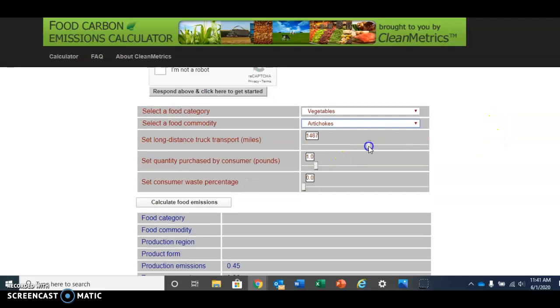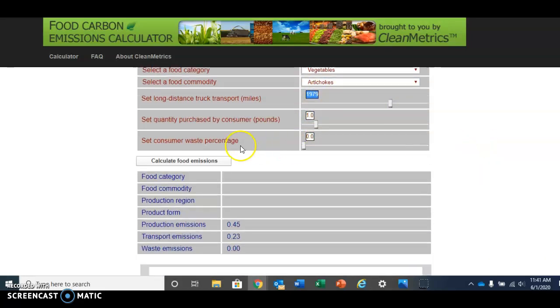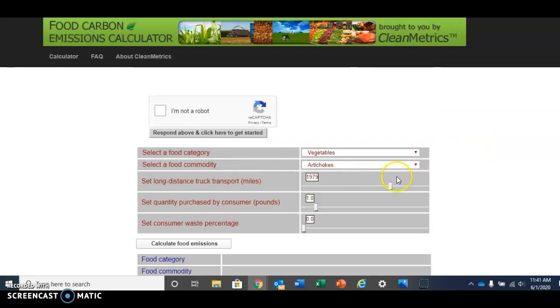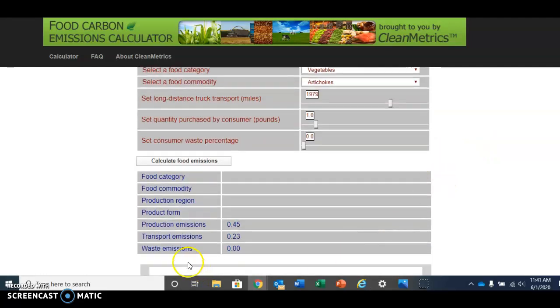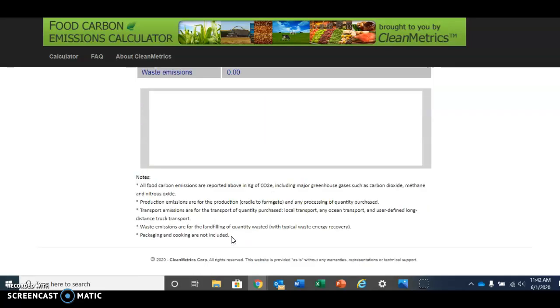I'm going to move this sliding scale to say it was 1,900 and as close as I can get to 77, or you can type it in here, I believe. I'm going to hit calculate food emissions, and it's going to tell me that my transport emissions were 0.23 carbon emissions. Okay, so that is in kilograms.